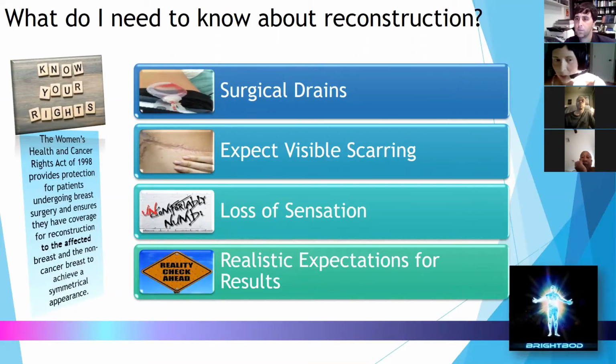And if you've never seen that before, there's a picture of it right there beside surgical drains. They look like little hand grenades with blood inside of them. It's pretty foul. But really, these drains just snake through your body and pull off that excess fluid, the serous fluid that's building up during the healing process. And you can have as many as 4 during this process, and they can last for a month. I had a drain in my armpit at one point for a month.